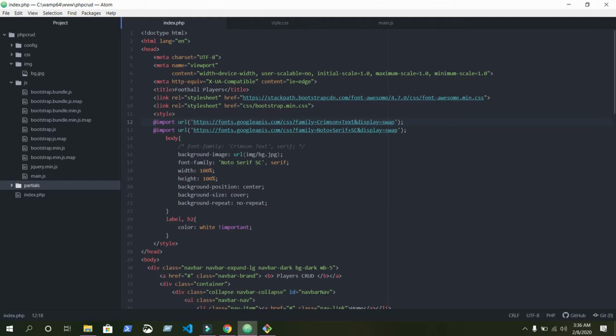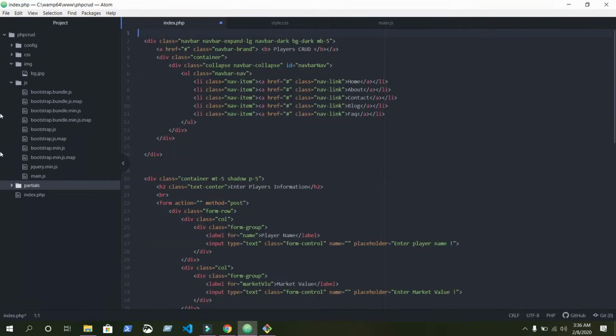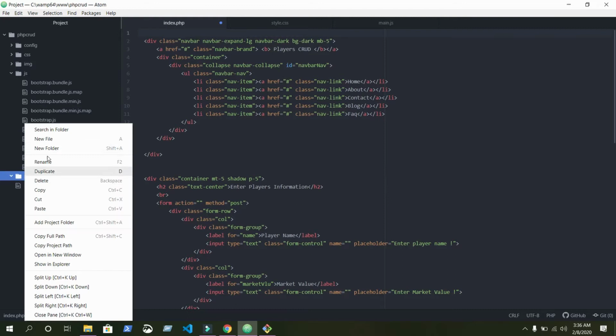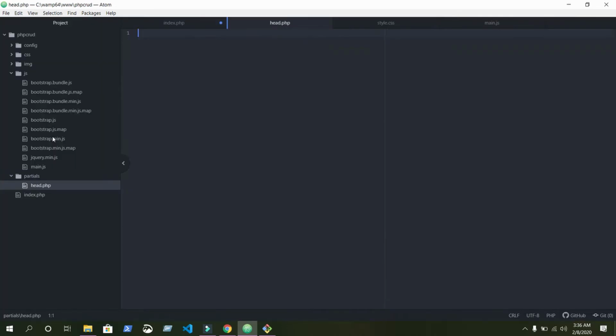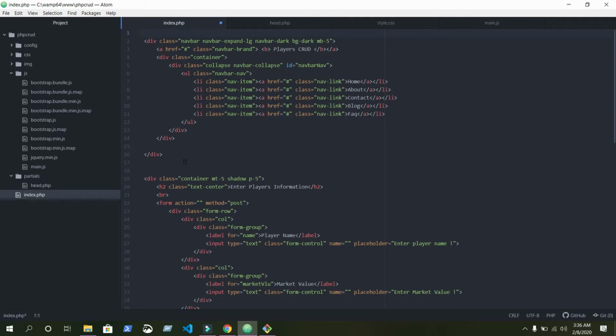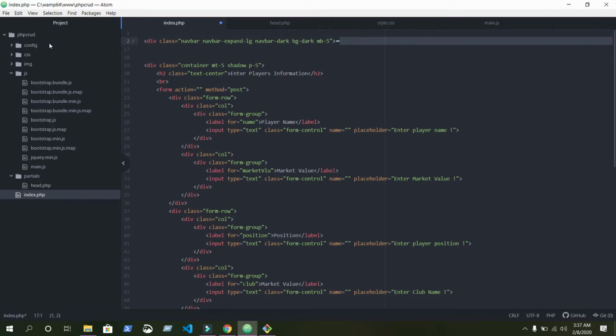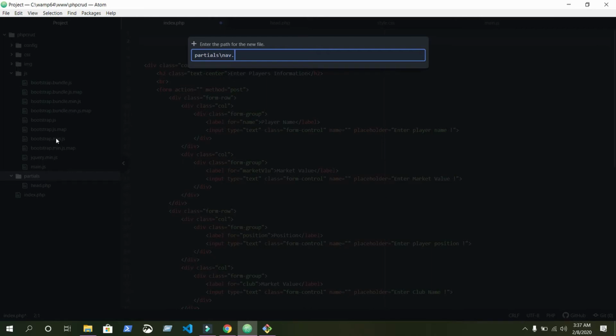Now let's make it a little bit more precise. Just from this beginning body tag, cut it with Ctrl X, and create a new folder inside partials. From here, create a new file, head.php, paste it here, Ctrl S for save. Okay, from this navbar, Ctrl X to cut it, and inside partials create a new file, nav.php.